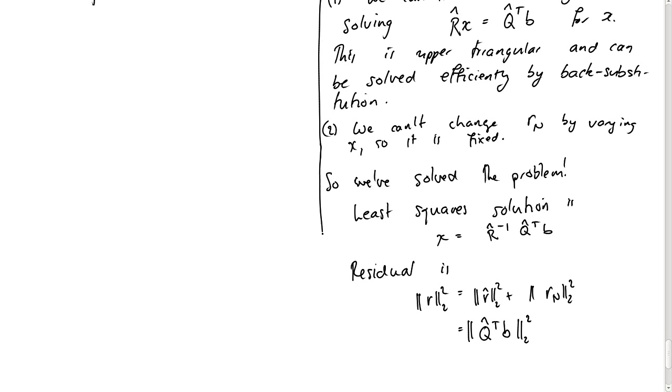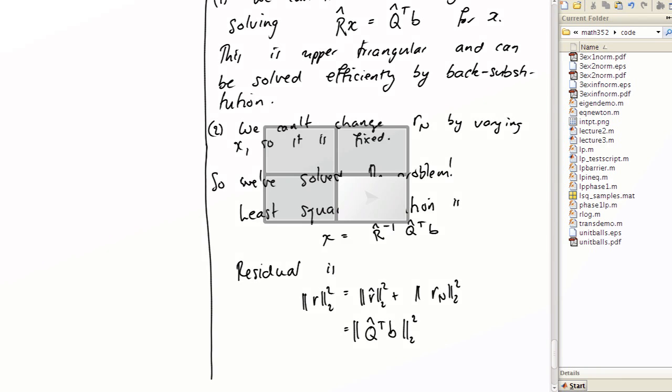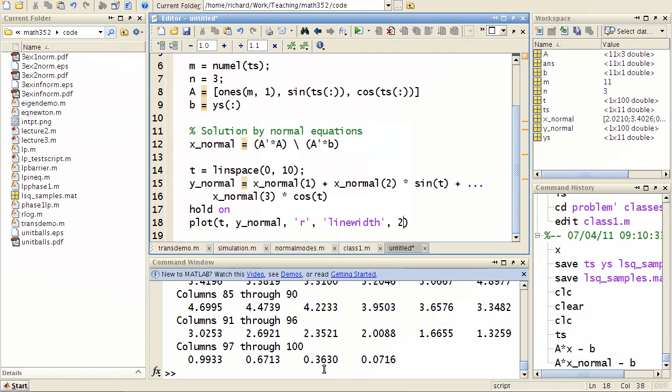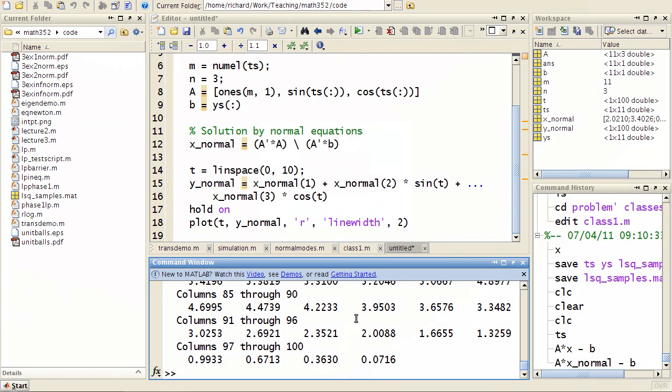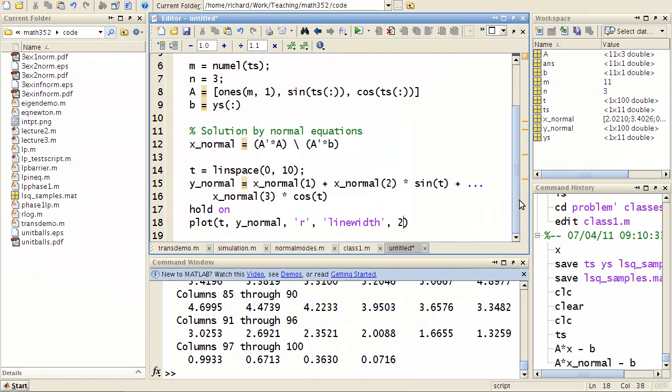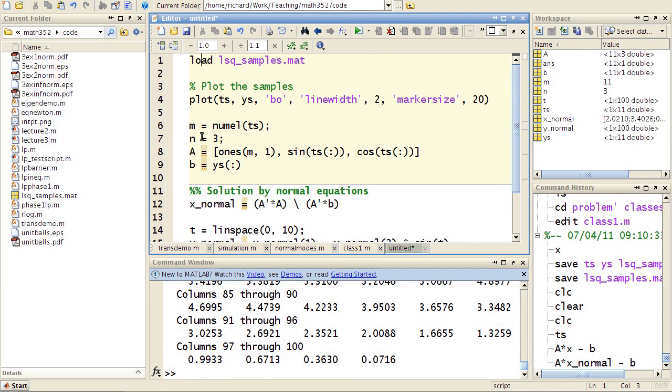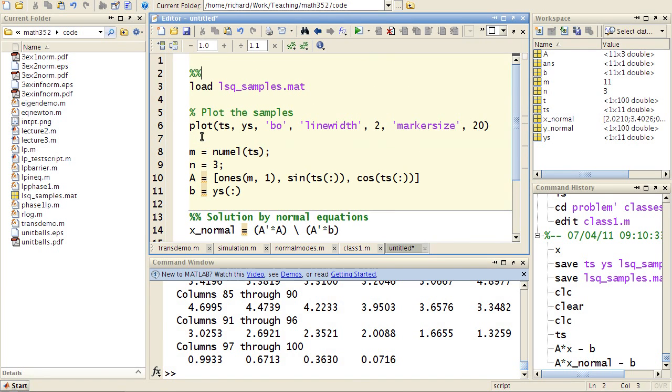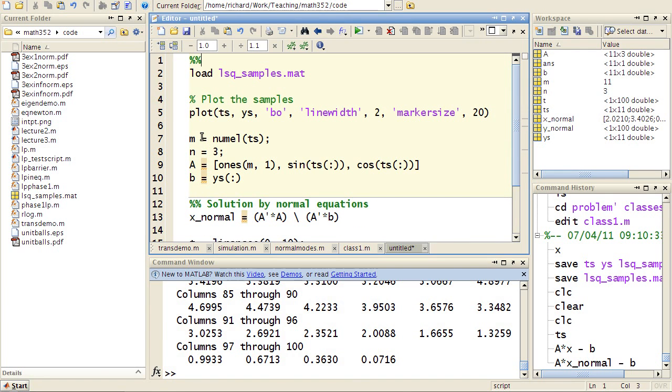So remember, we've done the same thing, except we haven't had to form these normal equations which involve multiplying the matrix A together, and so this is a much better way. So let's go to MATLAB and do that too to finish off with. So heading across to MATLAB. So we want to solve this now by the QR factorization. So let's just turn this into a slightly more comprehensive file.